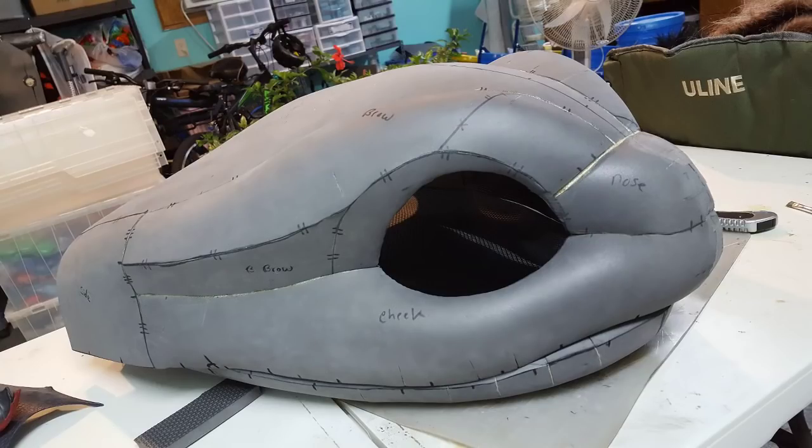I have also opened up the eye port, cutting away more material, and again using more of the heat gun on the cheek, brow, nose area in order to get the curve nicely.